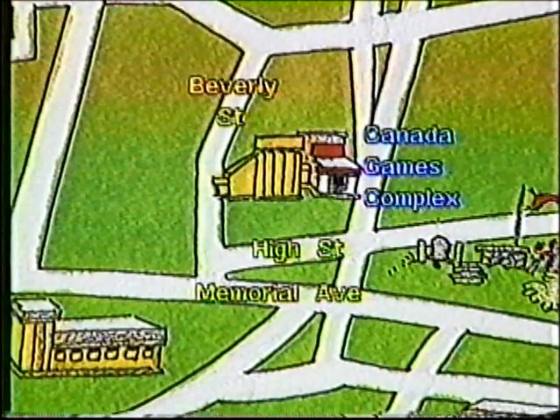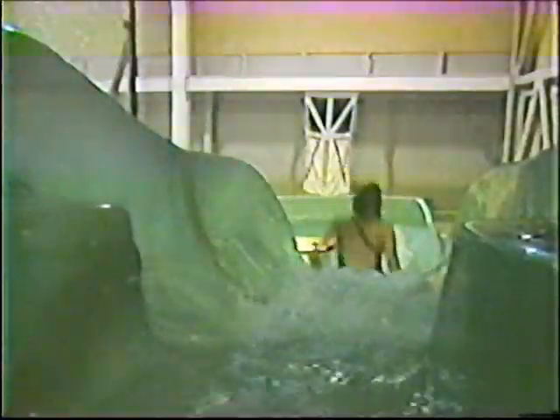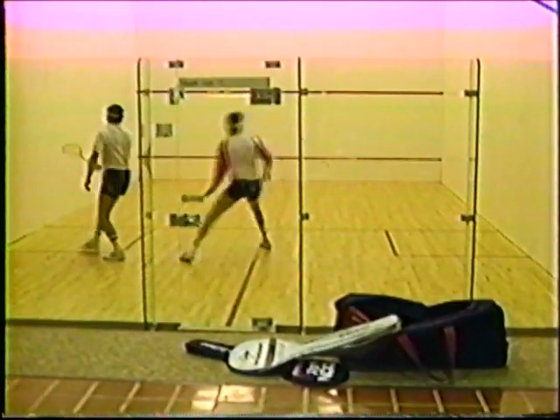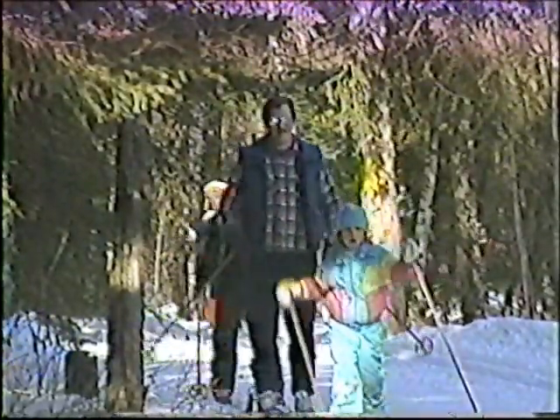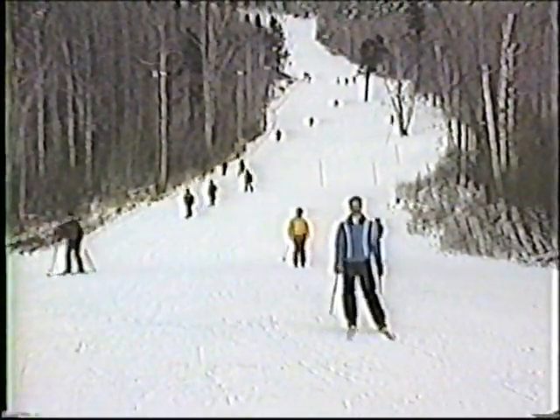A complete fitness facility is located at the Canada Games Complex on the north side of town, constructed for the 1981 Canada Summer Games. Whether you're amateur or professional league, Thunder Bay abounds with competitive athletic opportunities. If your holiday brings you to Thunder Bay during the winter, we have miles and miles of cross-country ski trails through untouched wilderness right next door to the city. Thunder Bay boasts two world-class 70 and 90-meter ski jumps, and hosts world-class competitions including the World Cup in jumping.